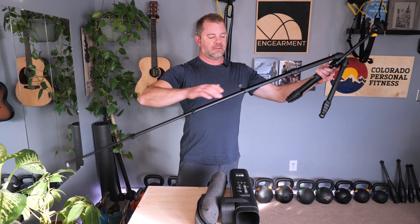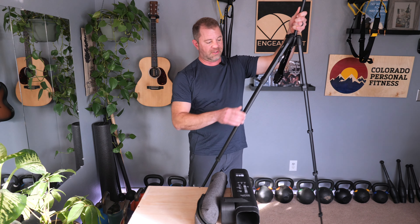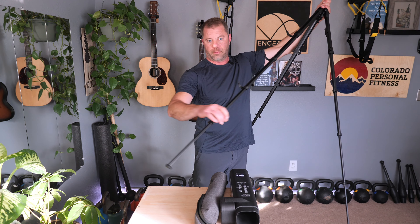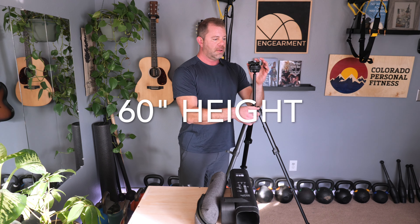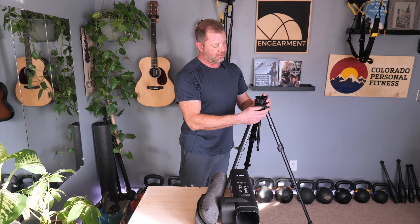Let's loosen the legs and get it to full height. You have these quick access clips — real smooth, very stable. I've seen someone do this in eight seconds; I'm just taking my time to show you how it works. You can also get an accessory attachment for the bottom of the feet to plant in dirt. There is full height — 60 inches right there, which is a great height. For reference, I'm 73 inches — six foot one — so this is a fantastic height.